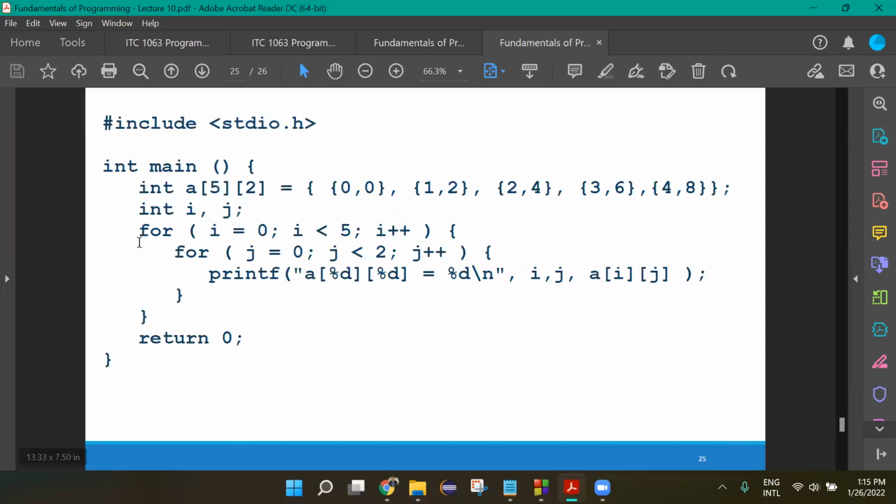That's why they're using a for loop, the first one with i, the second one with j. i goes up to 5 and j goes up to 2, so i goes from 0 to 4, and j from 0 to 1.